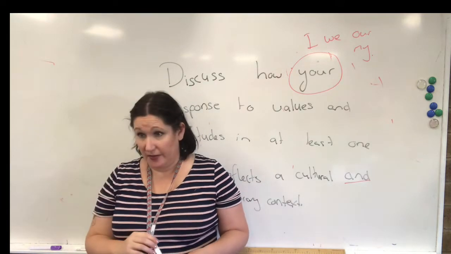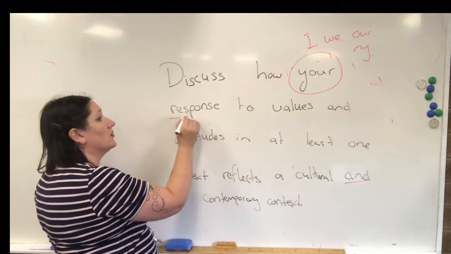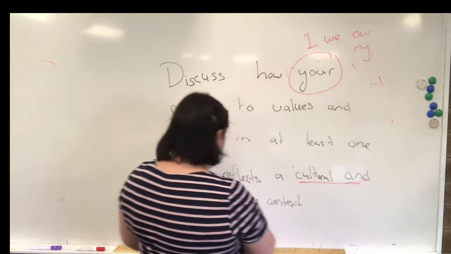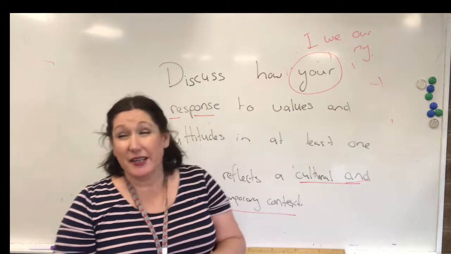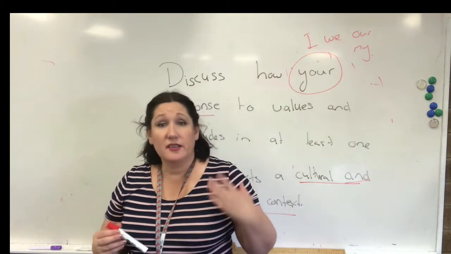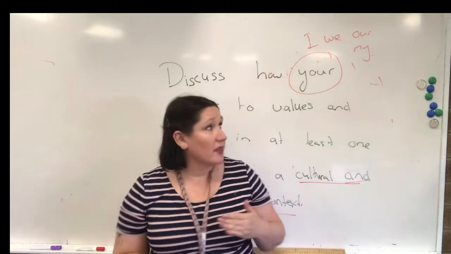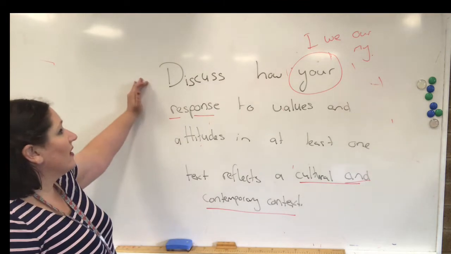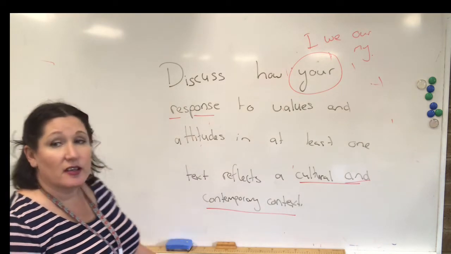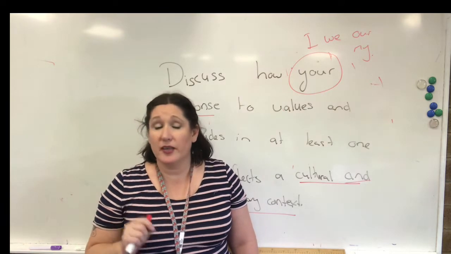This question requires it. If you are not talking about your response, and if I don't get a sense of your personal voice and your personal experience and your personal cultural and contemporary context, you really can't get more than a low C for this. Now the problem, of course, is what is your context? And there is some variety amongst different people. But let's look at the question again. Discuss how your response to values and attitudes in at least one text reflects a cultural and contemporary context.